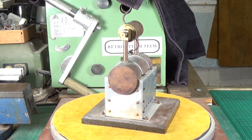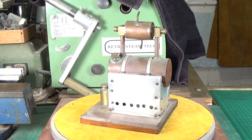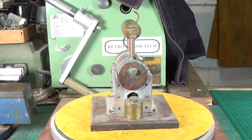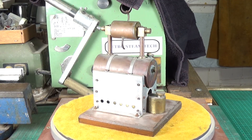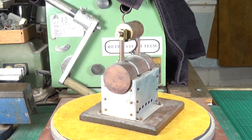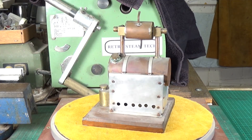I probably won't do anything other than initially fire it to see if we can get this thing to run. The nuts and bolts that hold it all together are quite rusty — obviously they didn't use brass with steel nuts and bolts — so they could do with being taken out and replaced, and possibly polishing the boiler and barrel up. But to start with, I'll get an air adapter made up and we'll see if we can get this thing spinning.